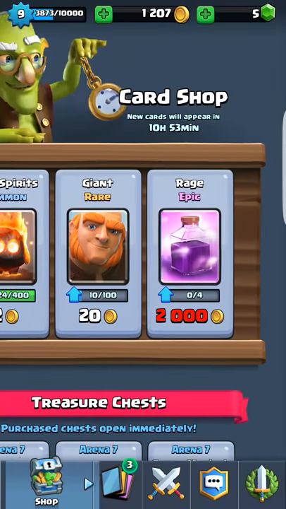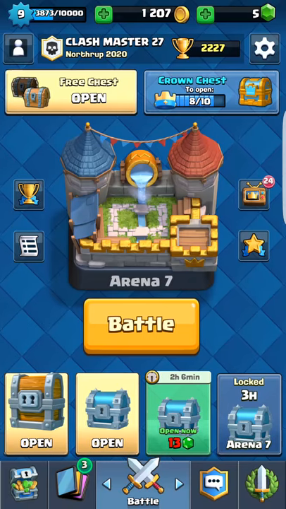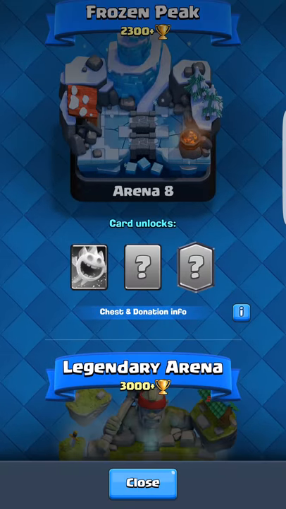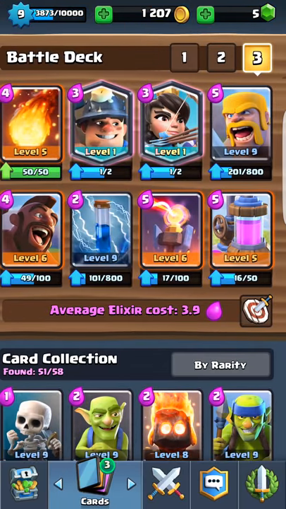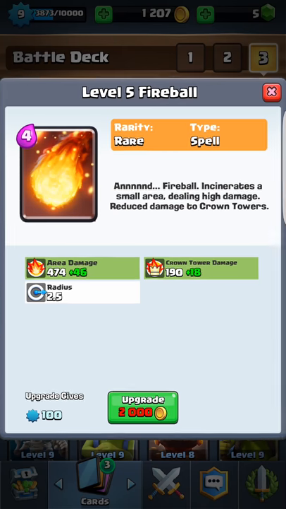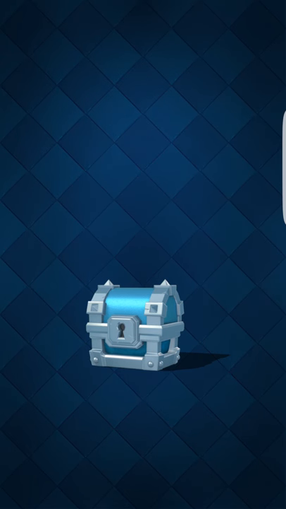Well, today we're going to be opening this giant chest, silver, and the free chest that we have here, and we're going to try to push up to Frozen Peak. Like I said, we've been there before, but we dropped. And let's go on. First, we're going to open the silver chest.